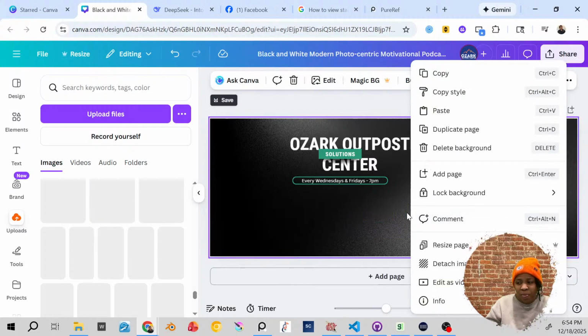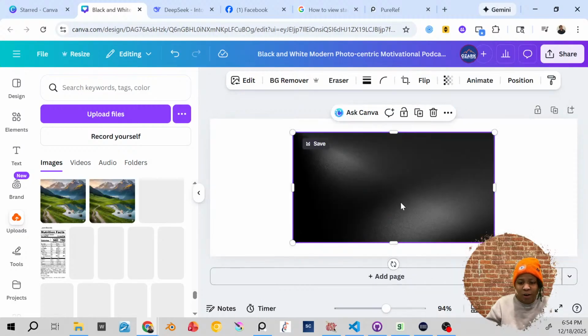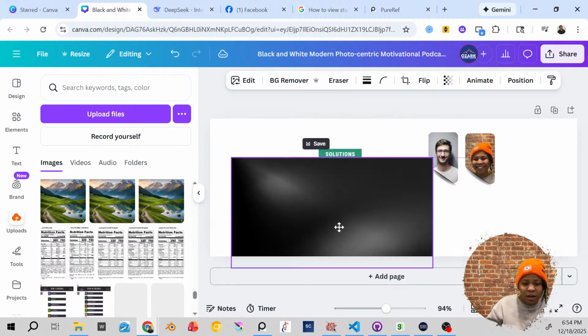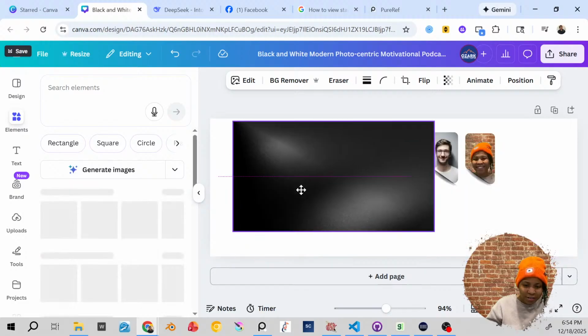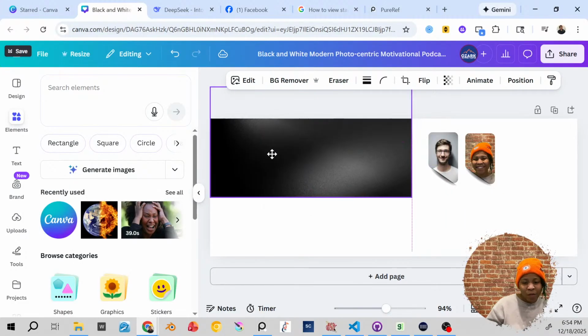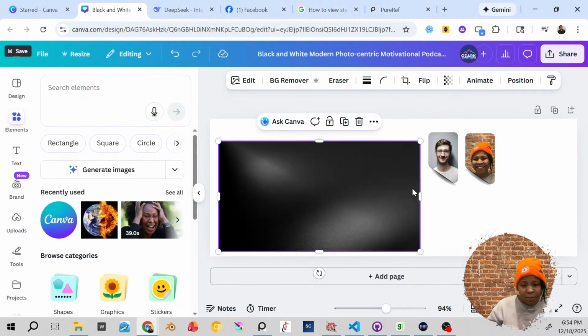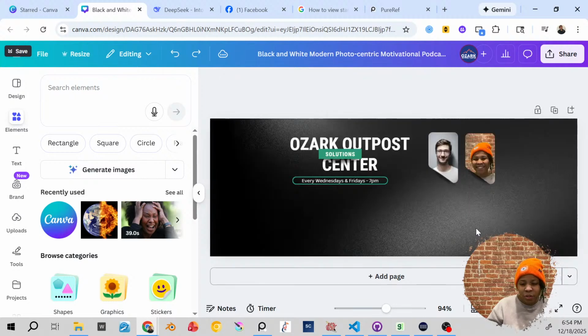I can right click and hit detach image from background, and that's what it is. I don't even know what kind of image this is, but it's kind of nice. I think that's why I gravitated to it. I really like it. I'm gonna put it back. I just hit Control Z to undo, or you can go up here and hit undo a few times, and that'll redo and that'll undo.